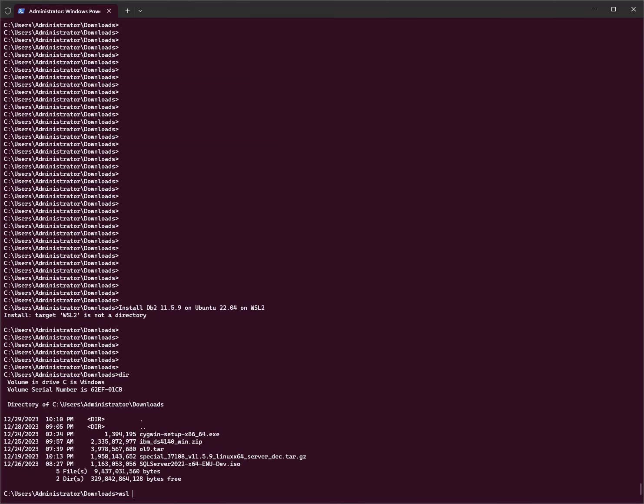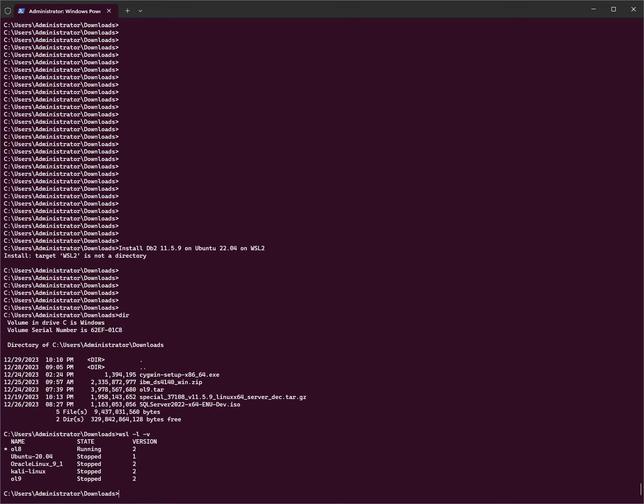Now we're going to do it from scratch. We're going to create a VM and do the prerequisite checks and so on. Currently I have some WSL2 installed, so I'm going to go ahead and install a new one. I don't have Ubuntu 22.04, so I'm going to just start from scratch.